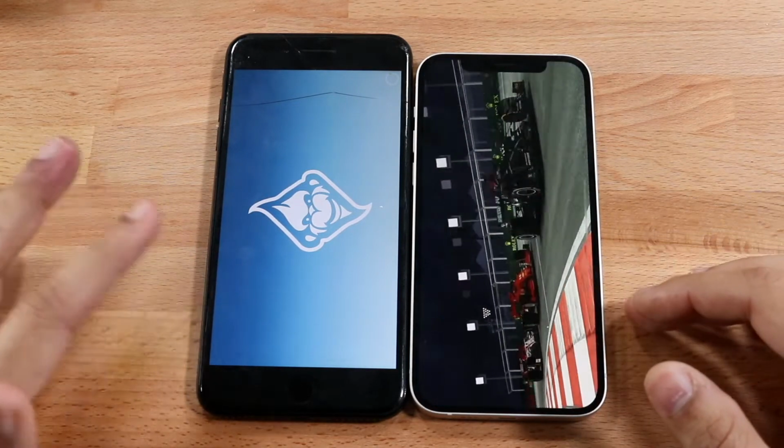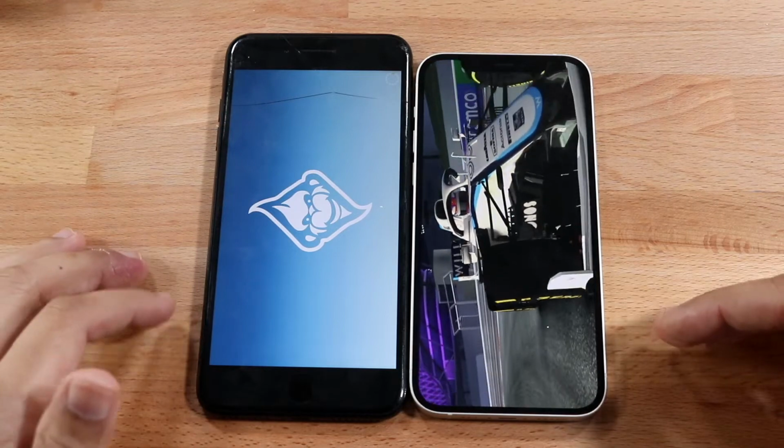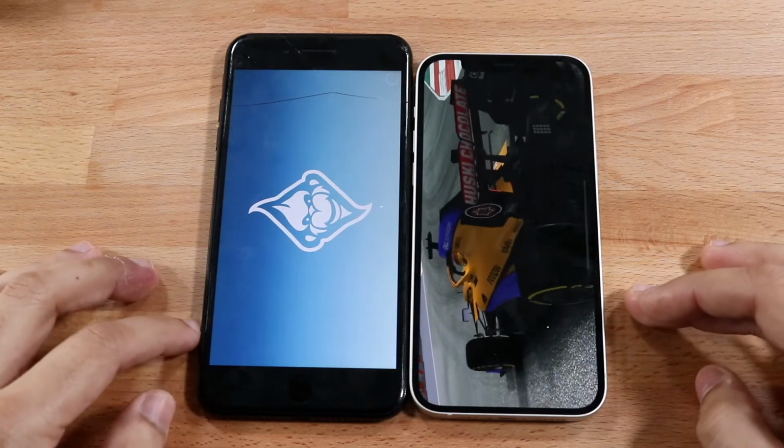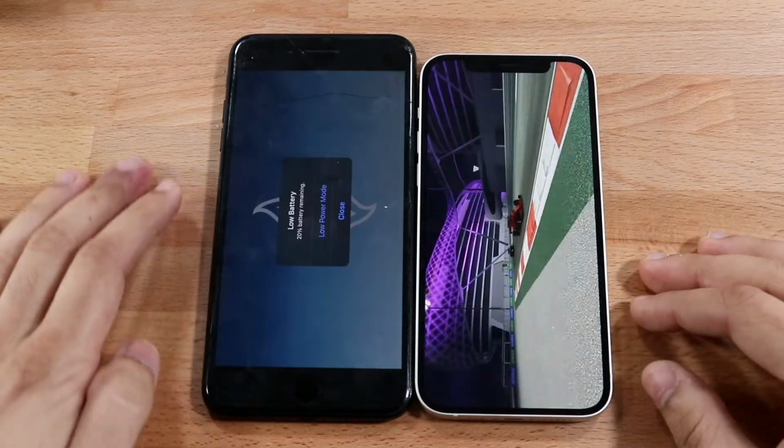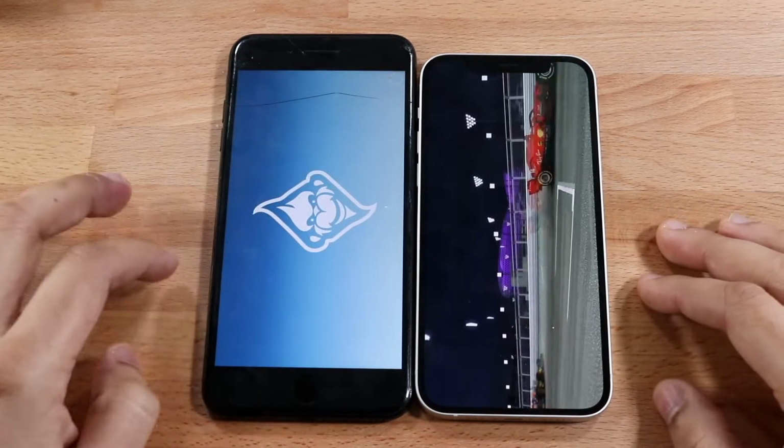But as you can see, we're still on this specific loading panel. Sometimes it does glitch up here and just goes into the downloading panel, so I guess we'll see what happens, but hopefully it doesn't. Hopefully it does load through. And, okay, I guess we'll just leave it at that.